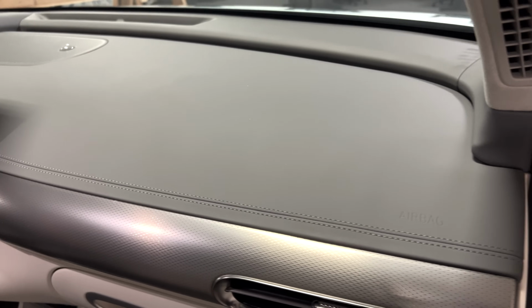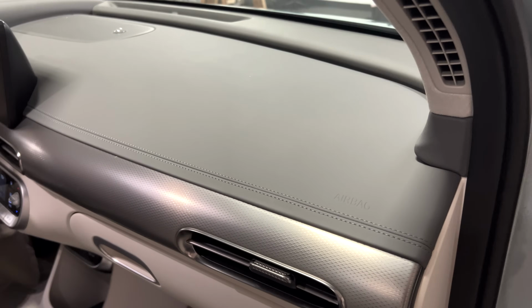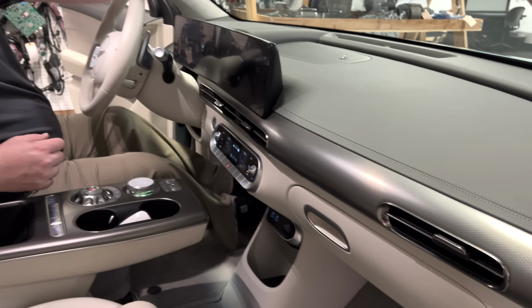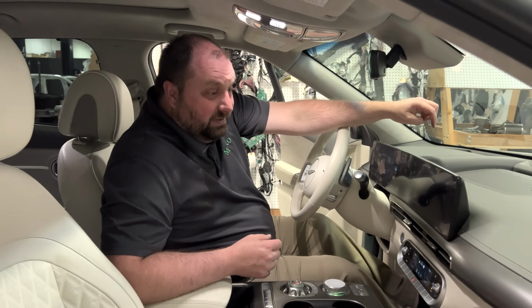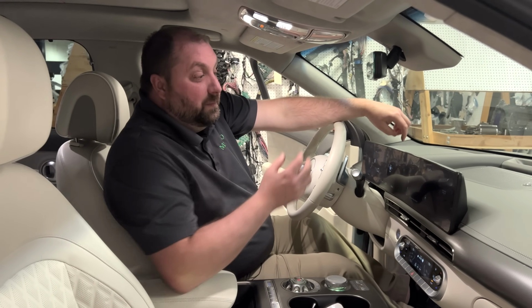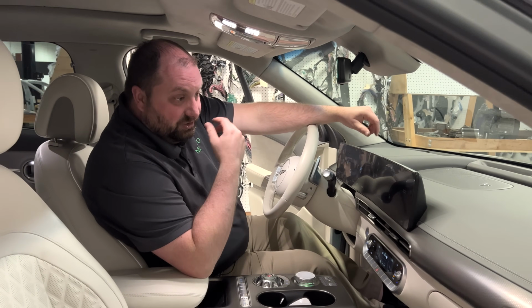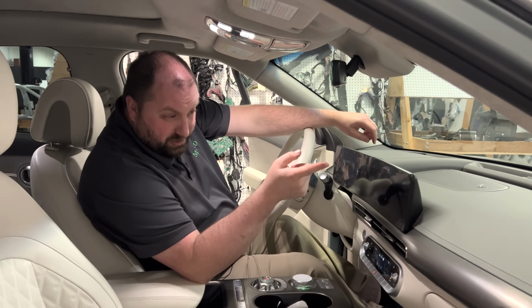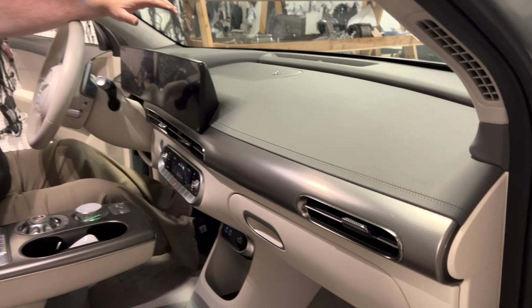So the first thing that I look for is evidence of the airbag breakthrough line. I was out in the sun yesterday trying to see where that seam was. I couldn't see it. It's hidden very, very well. There's a possibility that they have found a self-tearing material that they don't have to weaken, or whichever method they're using for weakening this skin to allow the airbag to blow through is just very good quality.